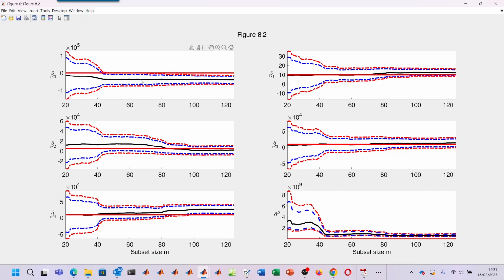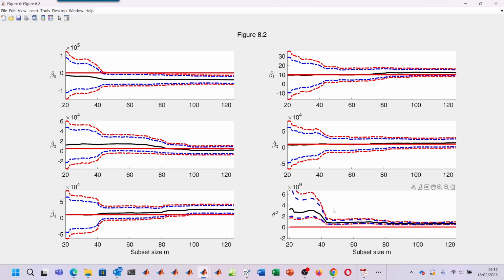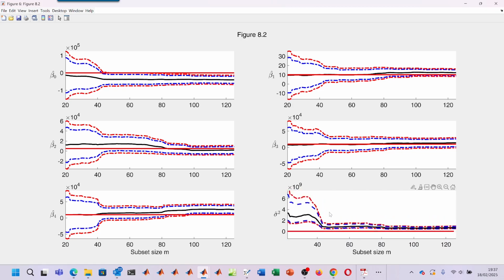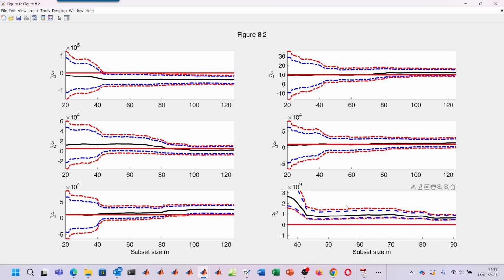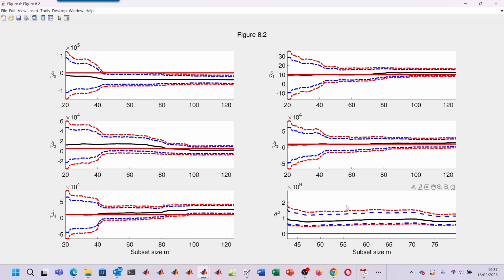The really outstanding divergence between prior estimates and sample estimate is in panel 6 for the estimate of sigma squared. The continuous red line is always outside all the HPD trajectories that we have plotted.